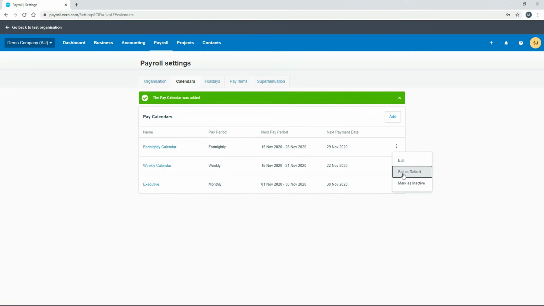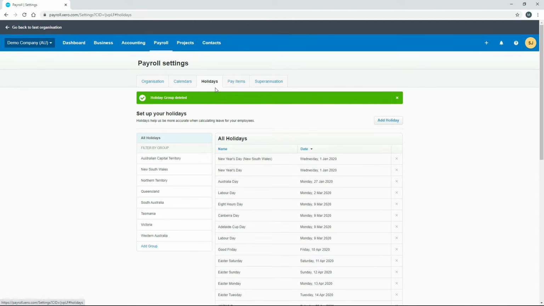And then you can also set it as the default like we saw before, and you can mark them as inactive as well. So if you're no longer using one, you can mark it inactive, and that will then come down to the bottom of the list and be grayed out. Okay, so that's it for pay calendars. Like I said before, just add whatever you need for your business and then move on to the holidays tab.